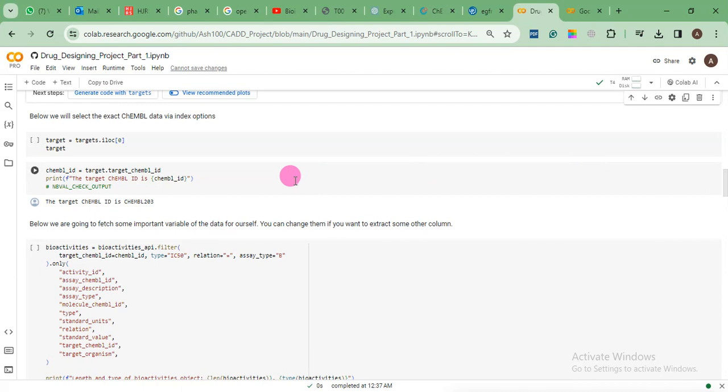That's why I have put it 0. But in your case, because your protein will be different, you need to type the index number which corresponds to your data of single protein.